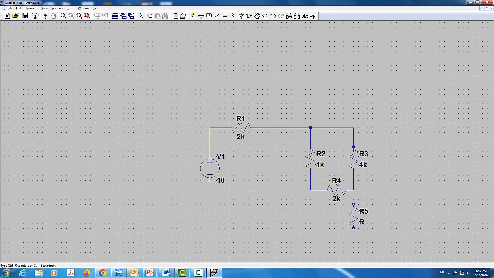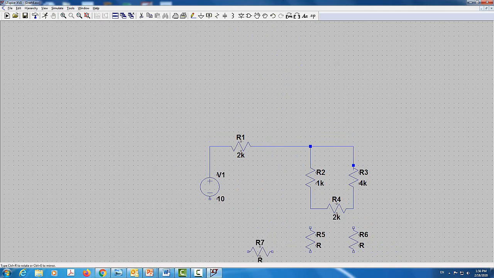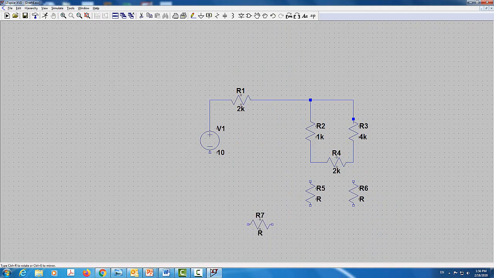Now I'm going to add two more resistors. Those resistors are going to be R5 over here, and then R6 over here, and then one more resistor. I want to add it over here, but I want the current to enter the resistor from the right to the left. So I'm going to have a 90-degree shift like this, and then I will add this resistor, we call it R7, over here.